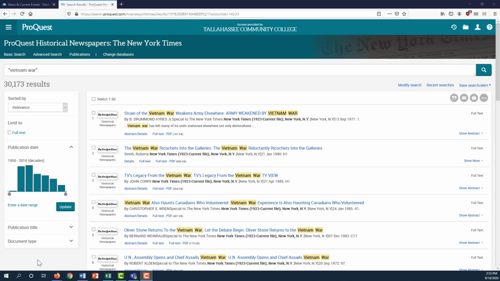It is important to note that not every newspaper article is a primary source. Primary sources are the raw materials of history written by people who had direct experience with the event or time period they're writing about. Some of the results on this page are from the 1980s and 90s after the war ended. Newspapers can also contain reflection pieces and report on things that happened as a result of your topic, like impacts on media and culture, that are not primary sources on your topic itself.